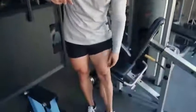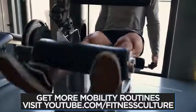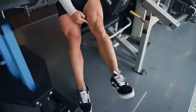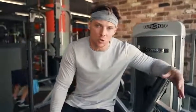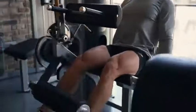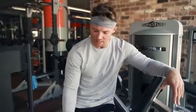The final movement for our VMO training is gonna be a leg extension. I know leg extensions work primarily your whole quad, but the biggest thing is instead of just keeping our toes straight, we're gonna go slightly pointed out. You just point your toe out and you get a better contraction in the VMO. We've got the one-and-a-quarter rep — extended down a quarter, back extended all the way down to get a nice stretch. We're doing 10 total reps, so it's really almost like 20. You can do this together or single leg, especially if you have one leg that's lagging.